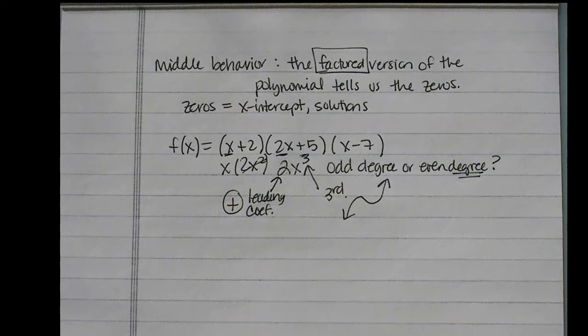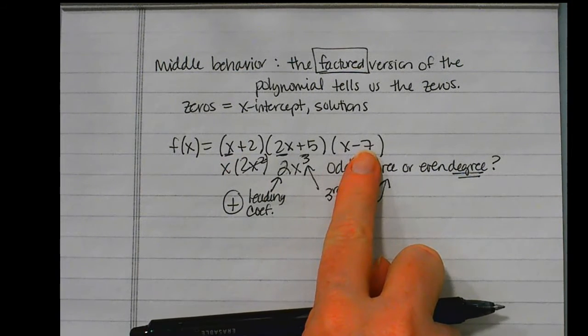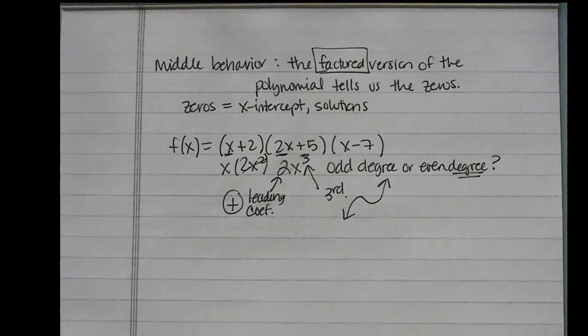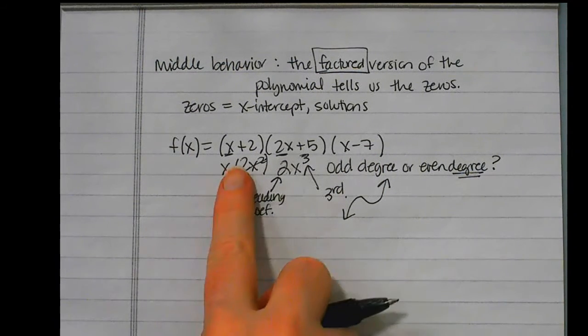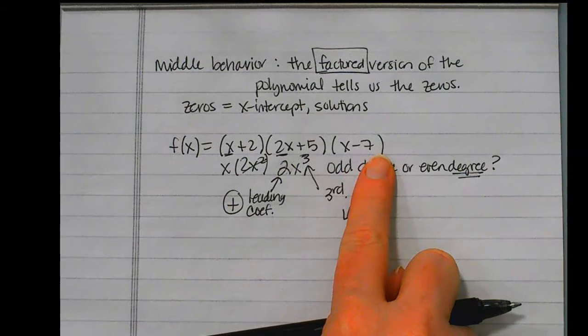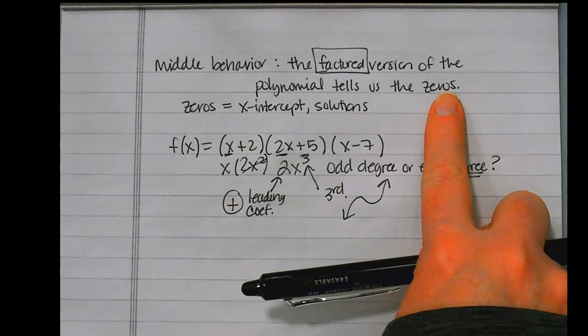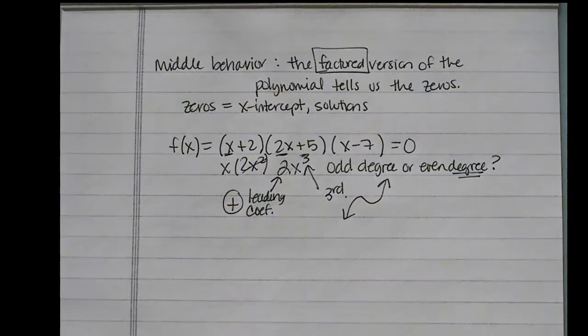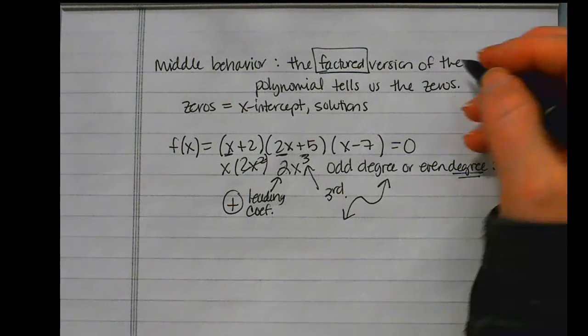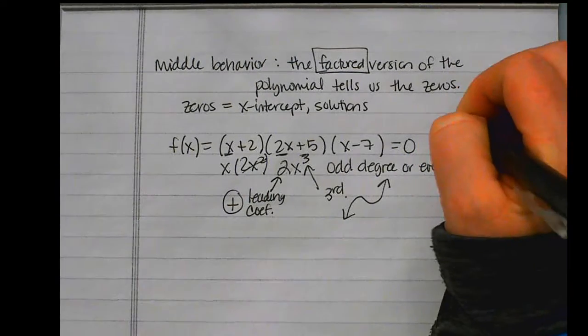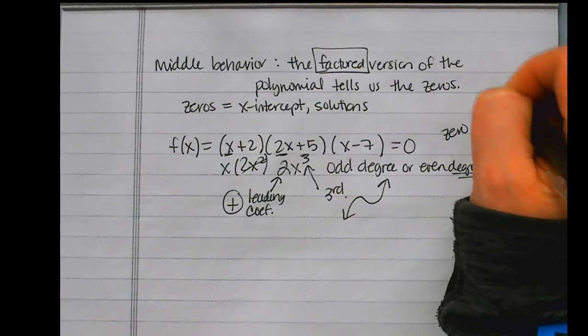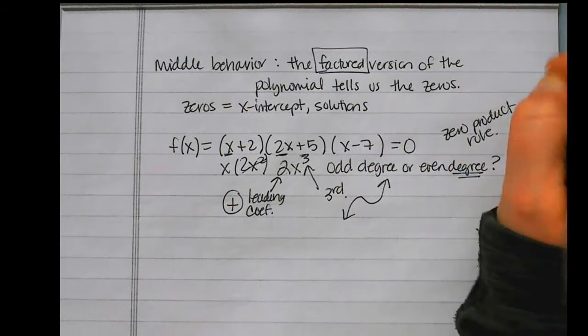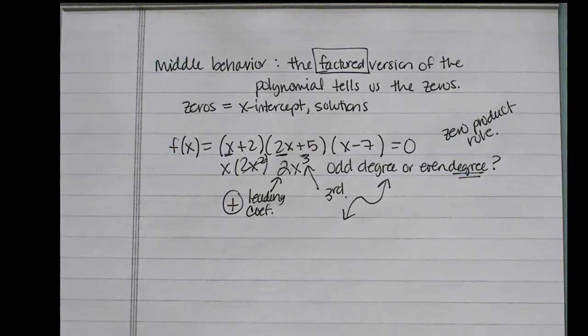So I need you to be able to think through that far. And if you need to, you could multiply this all out. It would be fine to do that. The reason I wouldn't want to is because now that it's factored, for me to be able to find zeros, I go and set it equal to 0. With the factored version, we need the zero product rule. That's my favorite because it says, hey, if you multiply a number by 0, you still get 0. Let's say 0 times 4, I get 0.